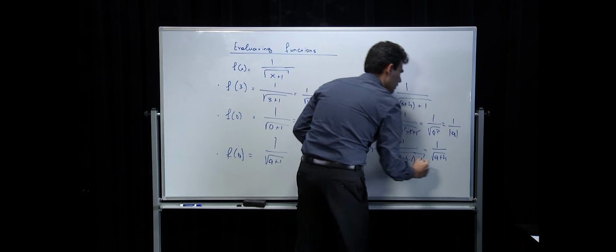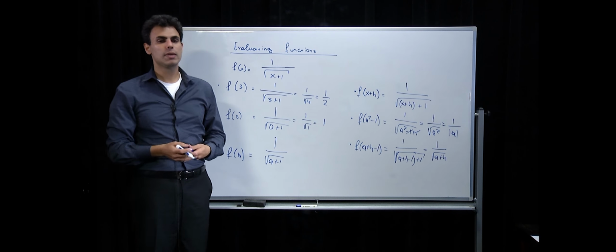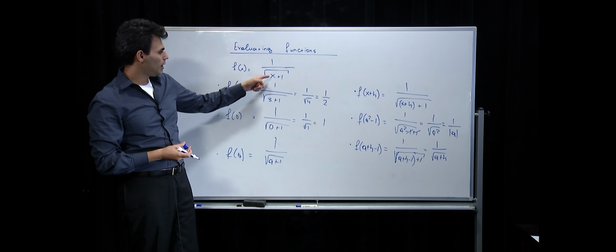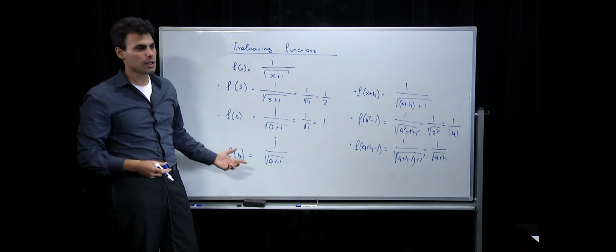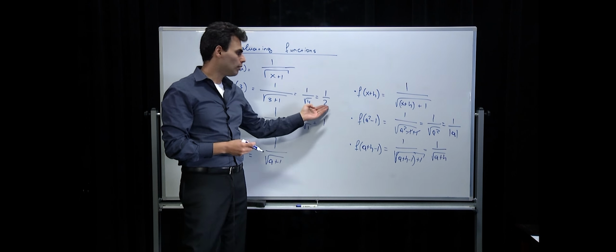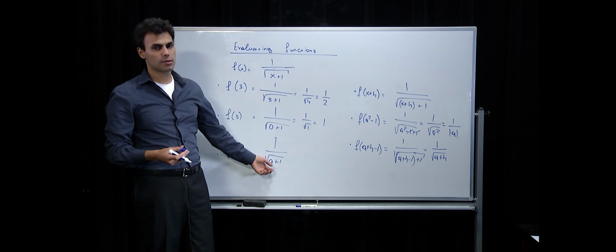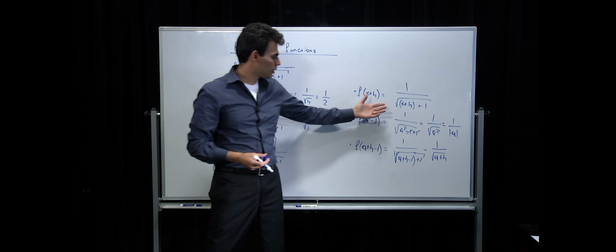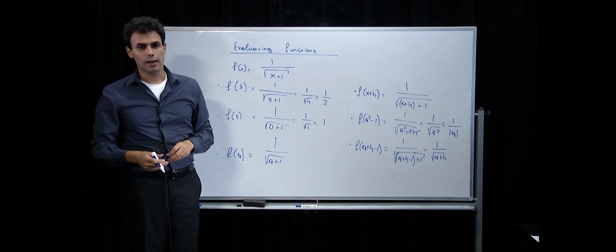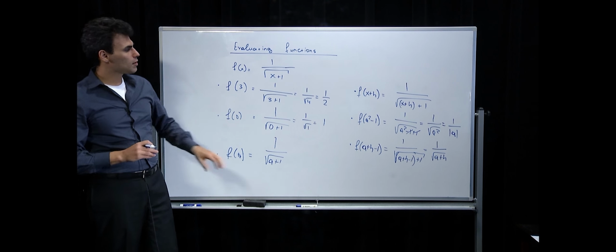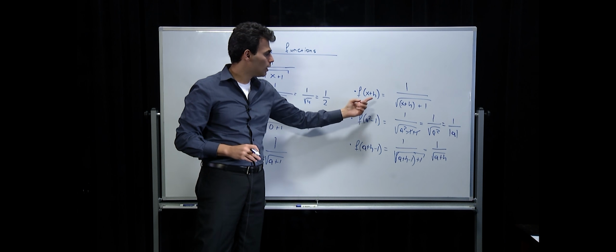And that is it. When we say evaluate then, it just means replace x in the formula with whatever I put inside the argument of f. All right? And the output could be a number, or it could be a whole expression with respect to a. It could be an expression with respect to a and h. It could be an expression with respect to x and h. It doesn't really matter, as long as you replace the argument inside with whatever I give you.